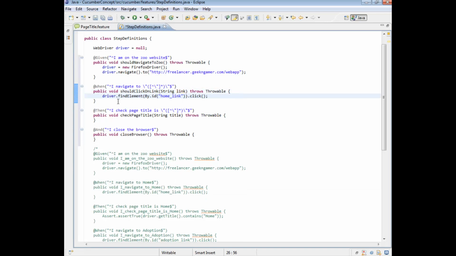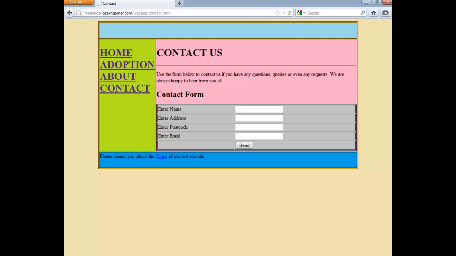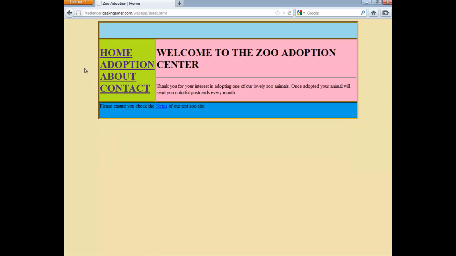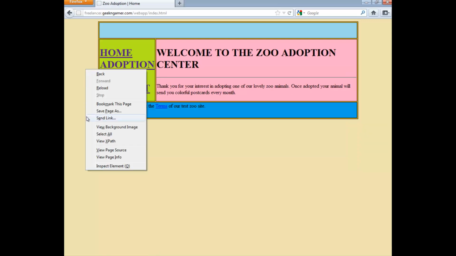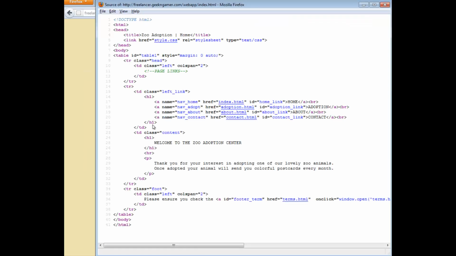So here where I say driver.find element by ID so on so on, what I'm going to do is I'm going to have a look at my site, and I'm going to see if there's anything else I can use other than ID. If there isn't, then it doesn't really matter. I just want to see if there is anything. Okay, so it has a name, it has a href, and it has an ID. So I suppose I'll probably just stick to ID just for simplicity's sake.